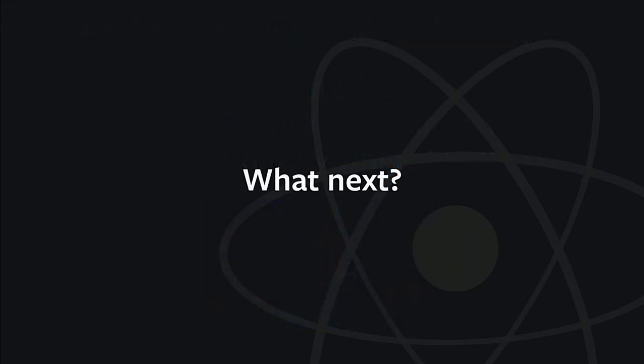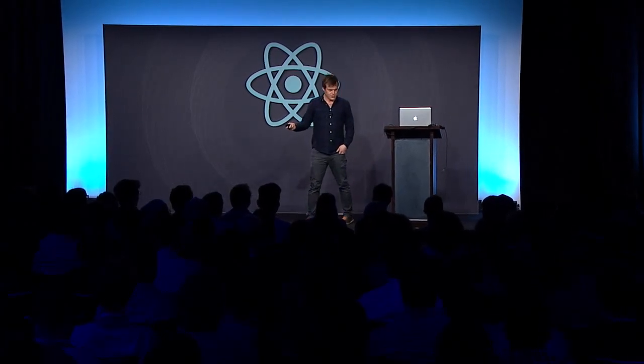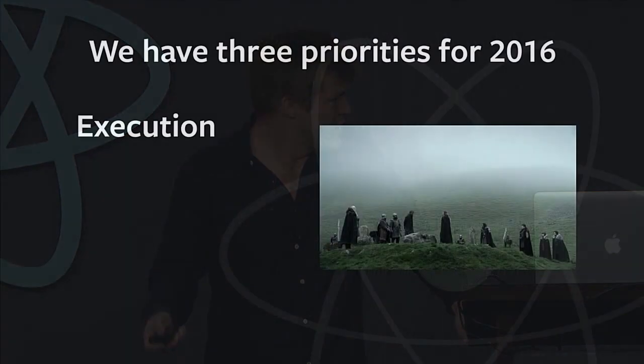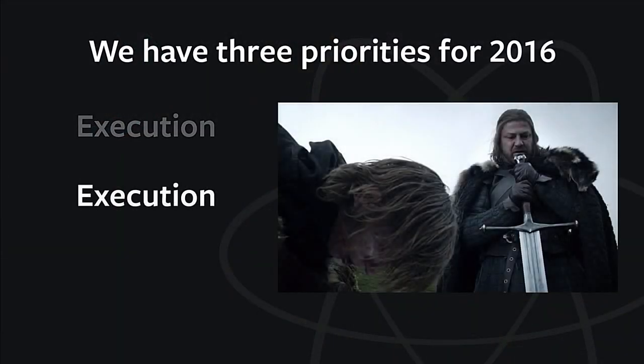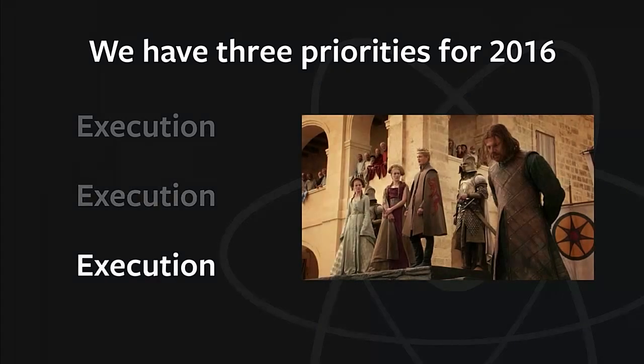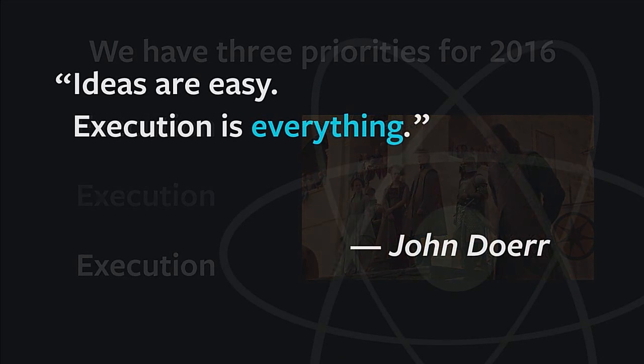So what's next for React? I hate to disappoint some of you, but we do not have an announcement on the scale of React Native this year. I apologize. We laid out an ambitious and huge vision last year, and it's going to take a long time to execute on it, both you and us together. So in summary, we have 3 priorities in 2016. First priority is execution. The second priority is execution. And the third priority is execution. We are relentlessly executing on this vision.